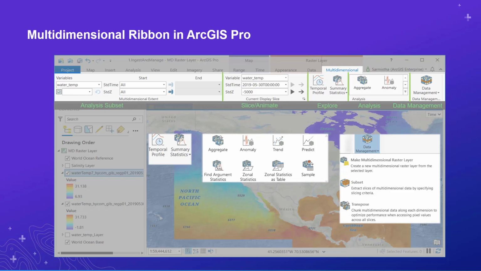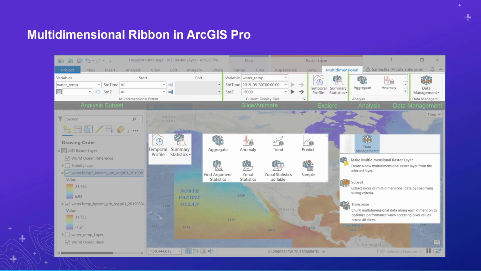You also have tools to explore the data, such as temporal profile and summary statistics. If you want to do data management, there are tools for that too. You just have to click the drop down and select the tool that you need. There is an analytical tool gallery from where you can open the analytical tools that I mentioned earlier from Image Analyst Toolbox or Spatial Analyst Toolbox.